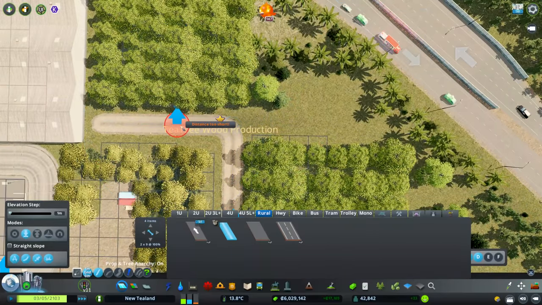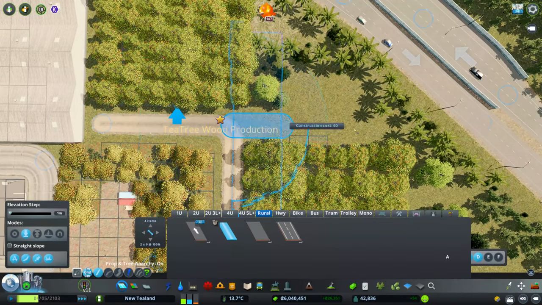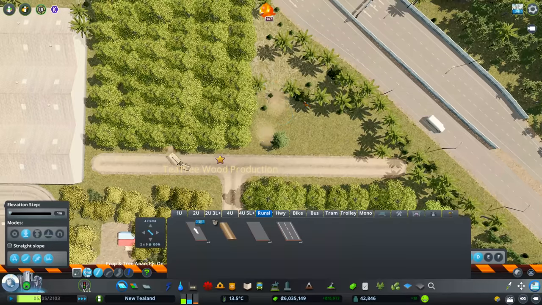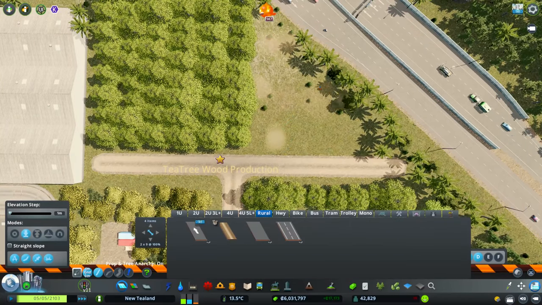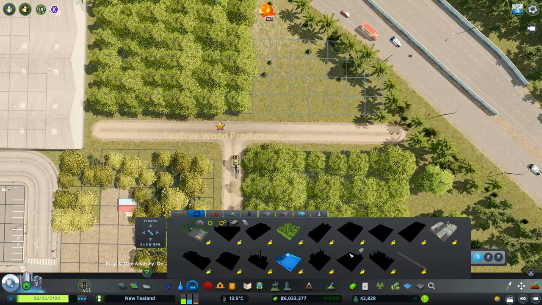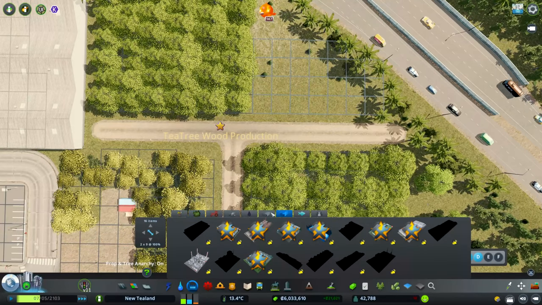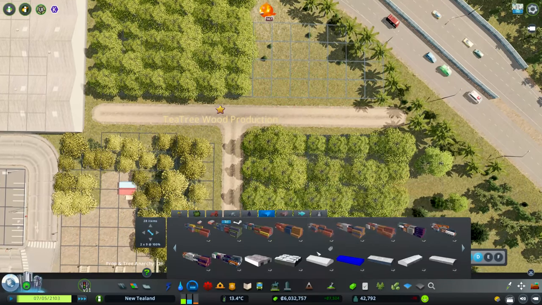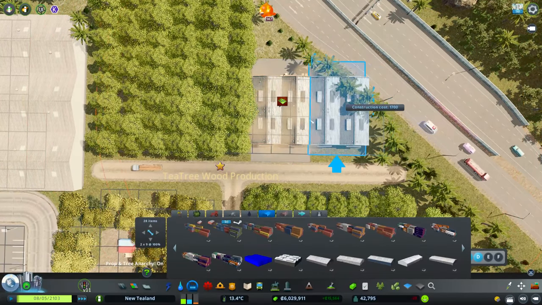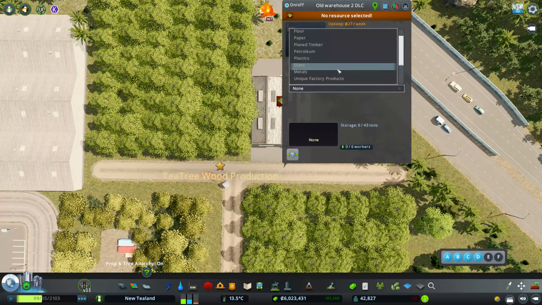Yeah, so along here, this one, I'm going to do that, and then I'm going to just put a little bit of storage in here for our raw forestry products. That will do nicely. Nice teeny tiny little warehouse. What have we got? Not that one. This one here. That one is quite big. That one is quite small. That'll be fine. So we're going to pop in here.